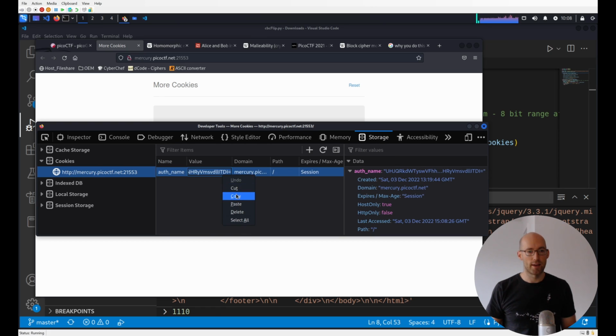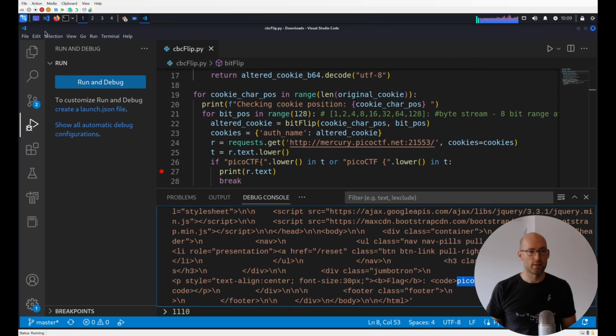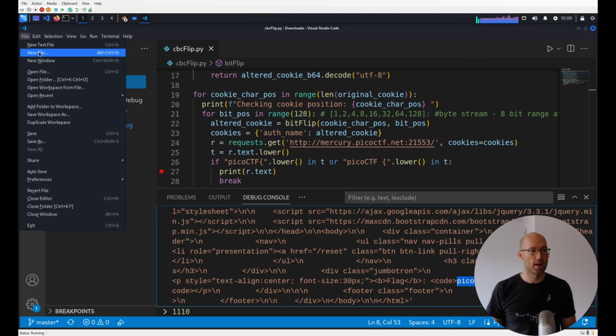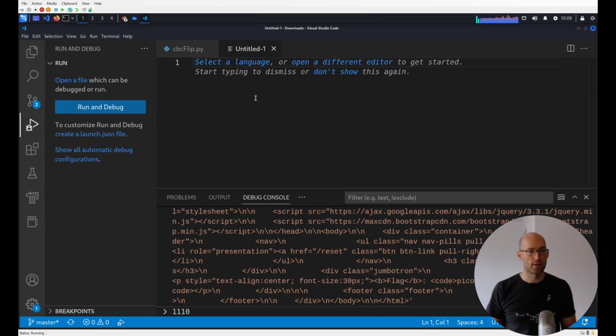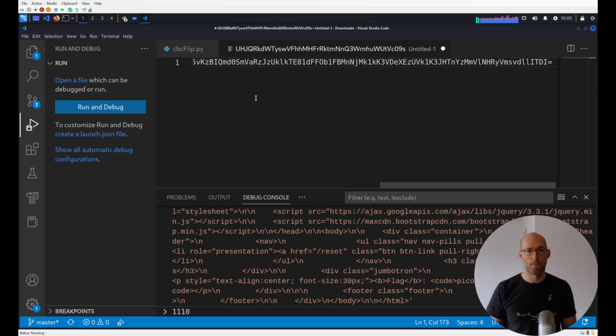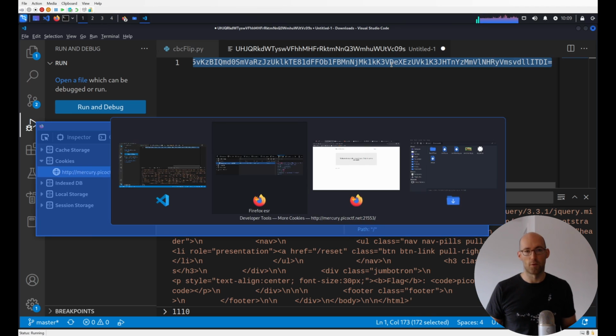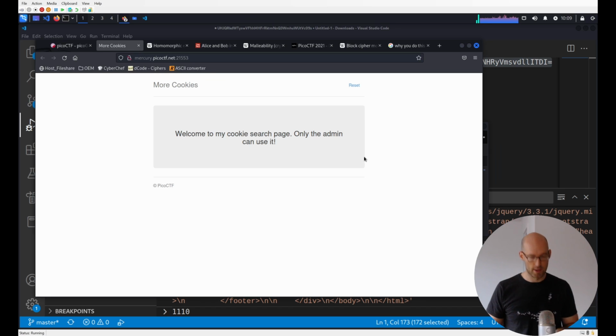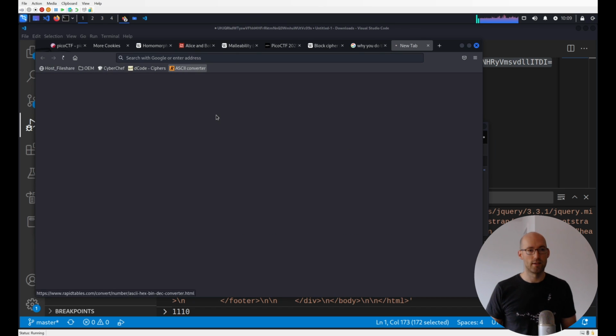When we click on it, we can take a look at what this is. So let's make a new text file and dump that here. Immediately, because there's an equals at the end, it looks like base64. So let's see what this is.